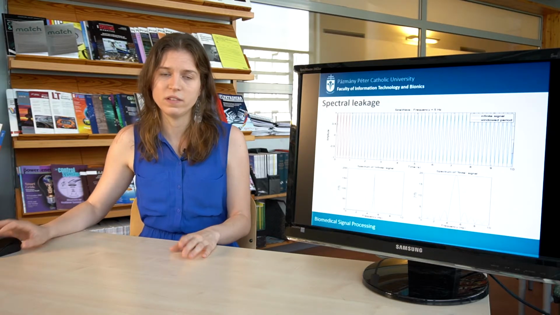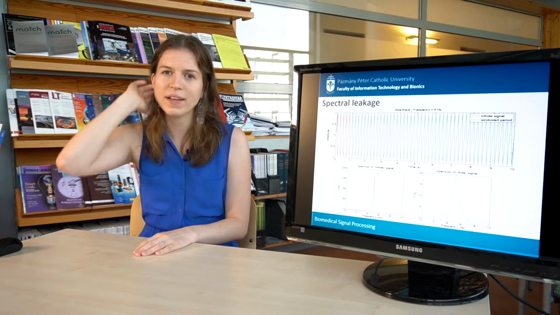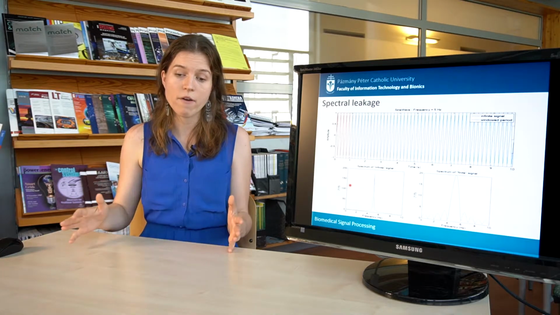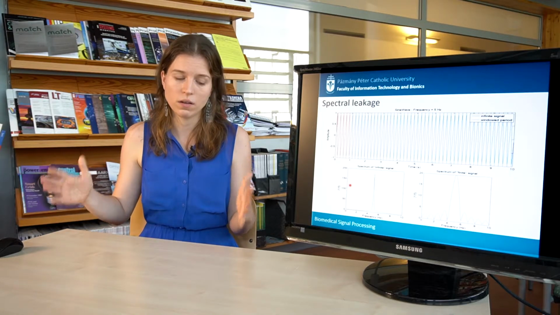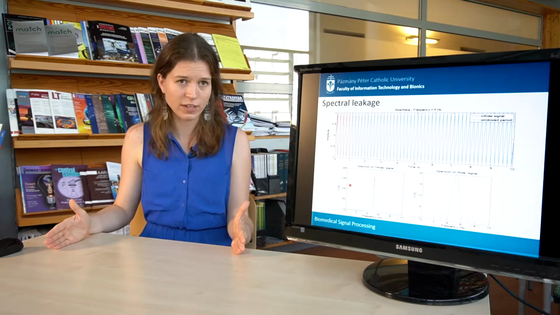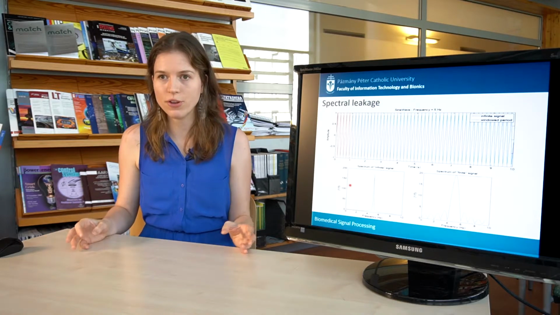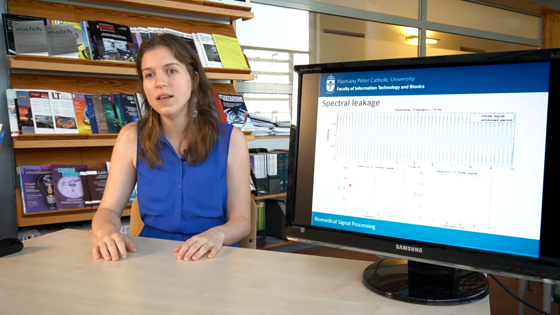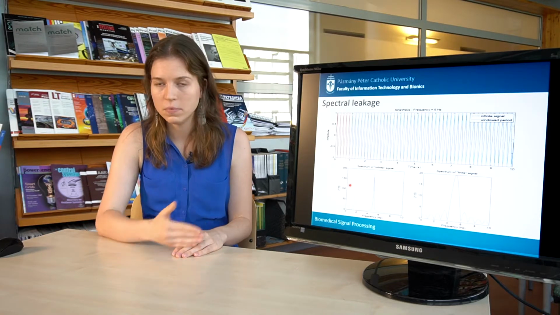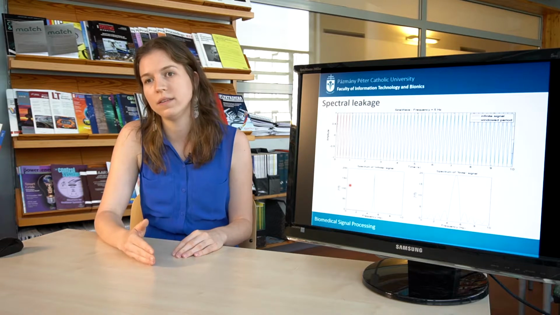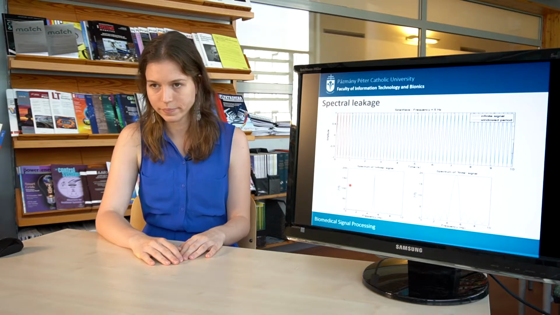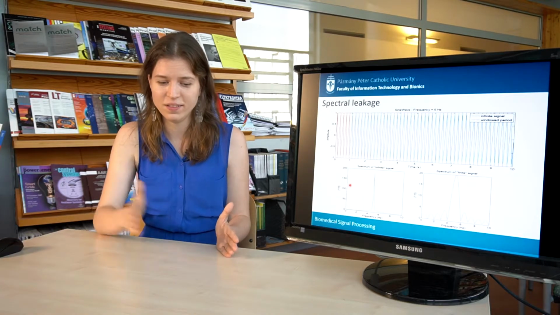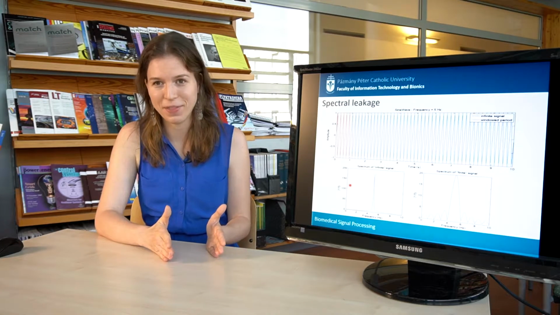Okay, the second one was the spectral leakage. In spectral leakage, we are taking only a given length of sample of a signal. So if you are recording, let's say, an ECG signal, then you are recording it only for 10 minutes or only for 2 minutes to see what is going on. And this time window will spoil everything.